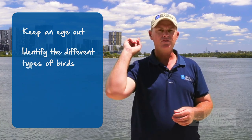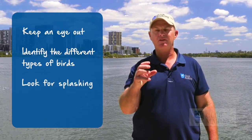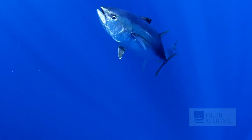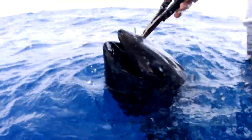On the water it is critical — no sleeping. You're up on the side, you're looking. Identify the different types of birds. Gannets are a key. In New South Wales if you see gannets out in 500 fathoms, I will literally guarantee there are yellowfin or dolphins there. Look for those physical signs like tuna splashing — that is the ultimate. Tuna like specific temperatures so watch that temperature gauge at all times. You might go through a temperature break and as soon as it warms up just two points, bang, you'll catch tuna. And finally, look at the water colour because tuna are side hunters and it plays an important role in finding tuna.